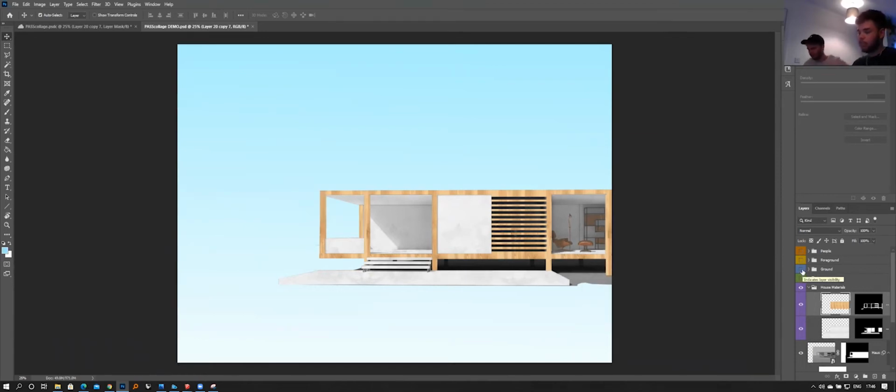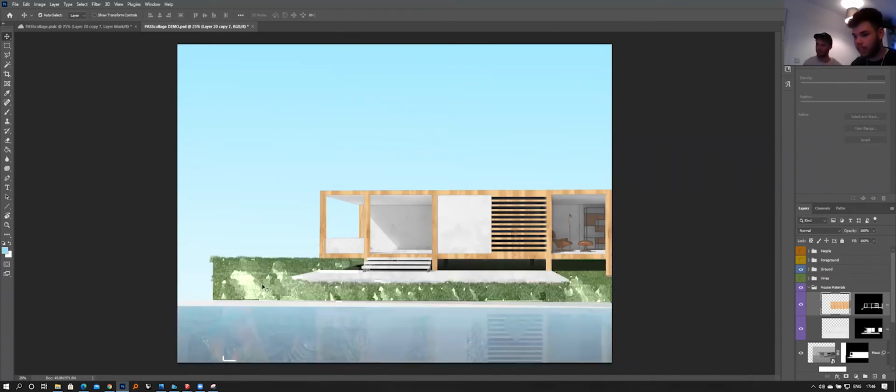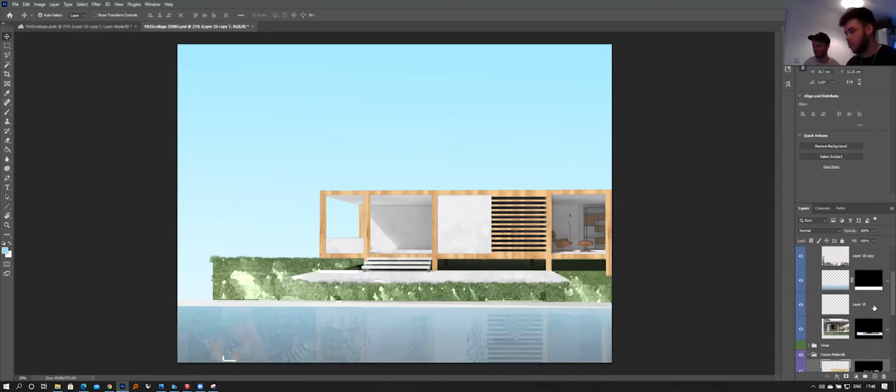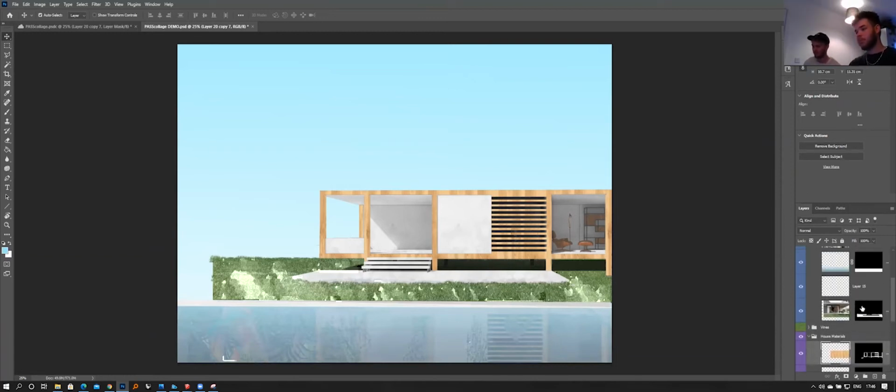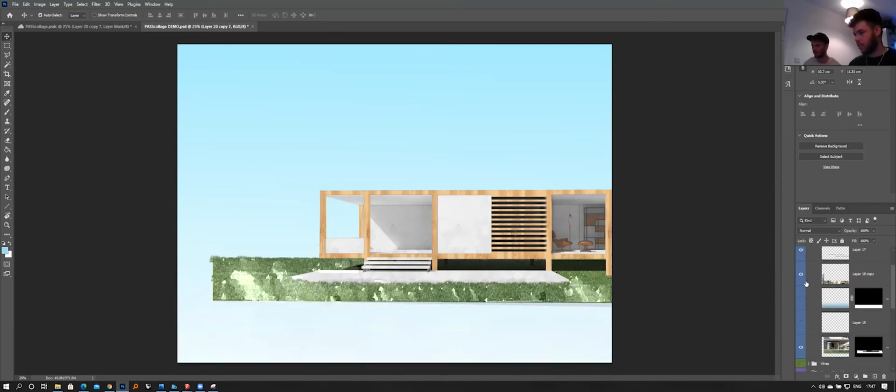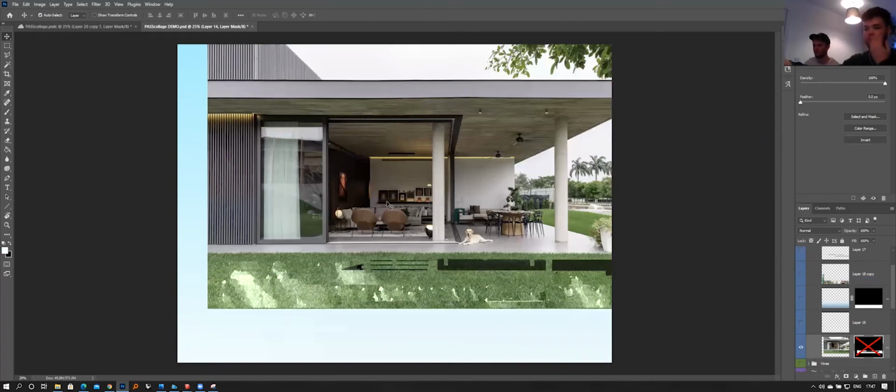So once you have the materials on your building, you want to put it into context, which is where you do something like this. This is again using the same kind of principle of layer mask, just a bit more detailed. So in this image, I've brought over an image I found of just a picture of a building that I found on like Park Daily or Disney or something like that.